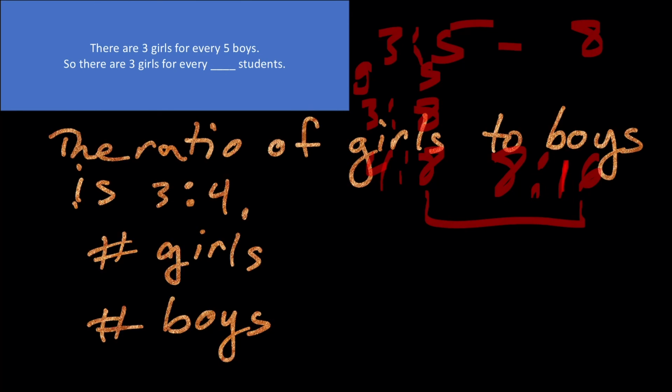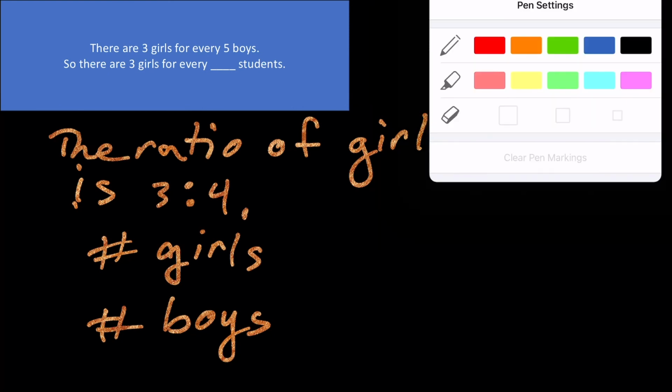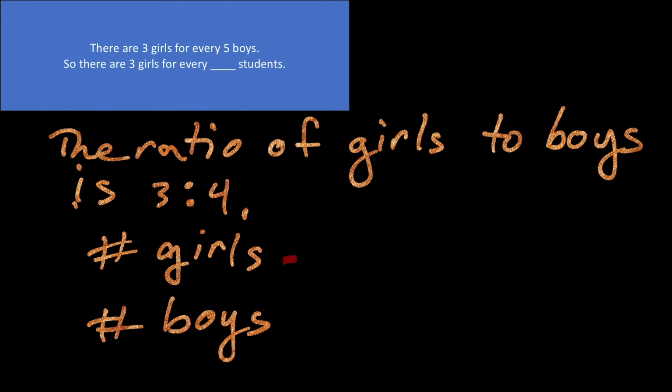All right, let's erase this so you can see what's happening here. So again, the ratio for girls to boys, say it's 3 to 4 now. Just figure out how many girls we have to the whole and how many boys we have to the whole in ratios. This is not hashtag, this means number. All right, pause the video.